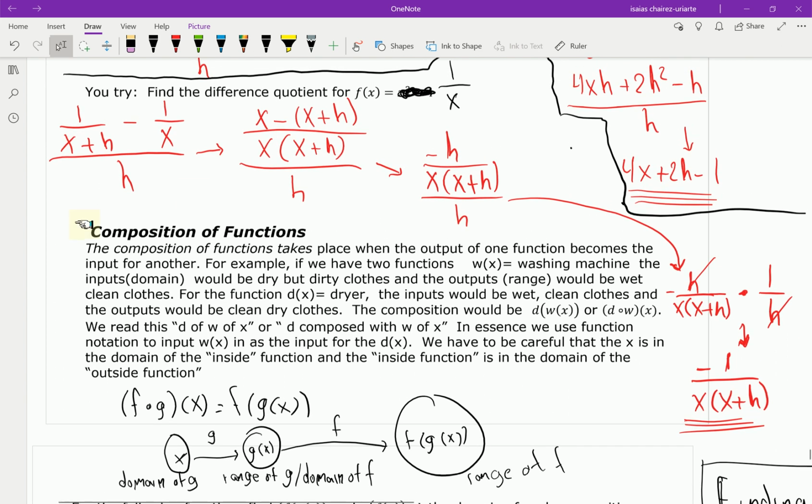Alright, so the last example of forming this difference quotient. So originally, I think you had some similar function here, x squared something something. Let's change that. Let's change it to 1 over x. Let's find the difference quotient for 1 over x. That's a little bit more challenging. So, I don't know. Let's see. I'm sure we can do it. I'm positive in our ability.